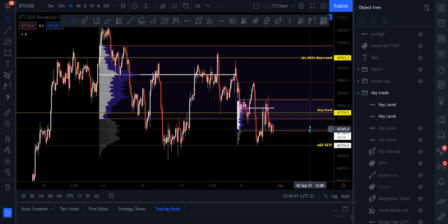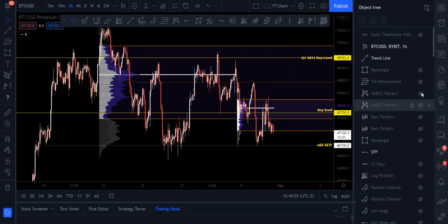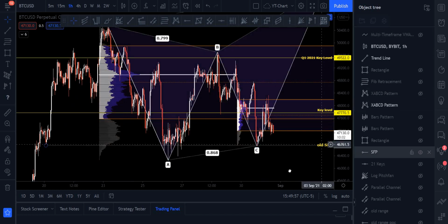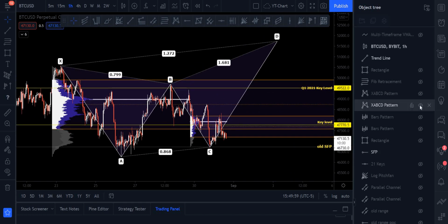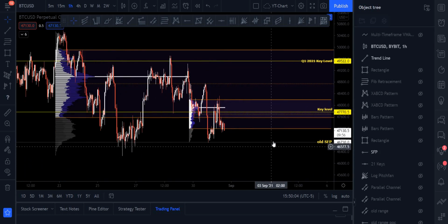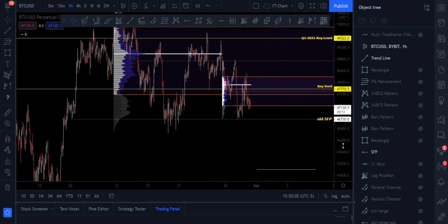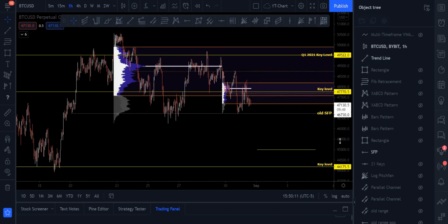Okay, so being above 47,770 also puts you back inside of an old range, and we can look for rotations to the point of control. And if we were to rotate as high as the point of control, we could assume a resolution to the upside, and we could get a move into the golden pocket officially and have something like this at that time, and that would be something like a butterfly. Okay, so that would be what you're looking for there. So we have our invalidations. We know that loss of this level doesn't really look the greatest. We know we're probably making a move down at that point, and then we just need to evaluate reactions and make sure that we're taking the best trades when they come available to us.